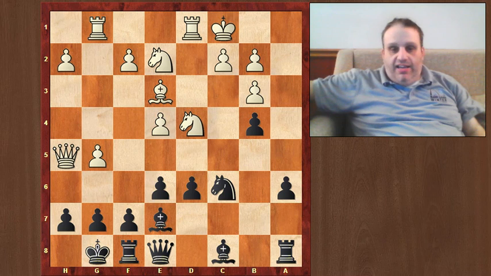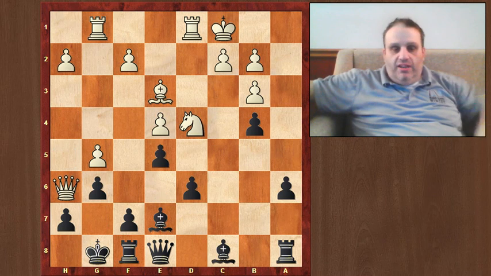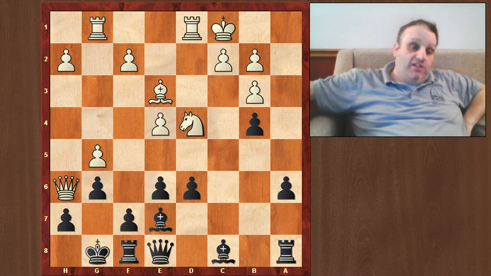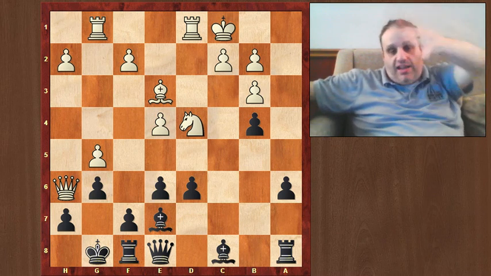Okay, a takes, knight takes, g6. He moved his queen, and e5. So I'm worried about two things with his queen on h6. One is queen h7 mate, and one is the bishop gets to d4 on the diagonal.